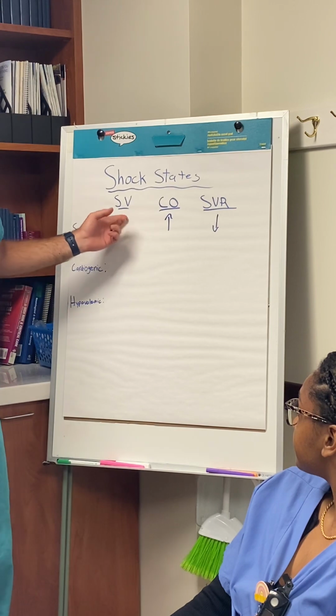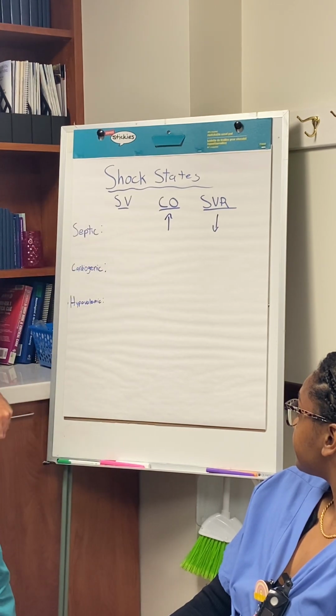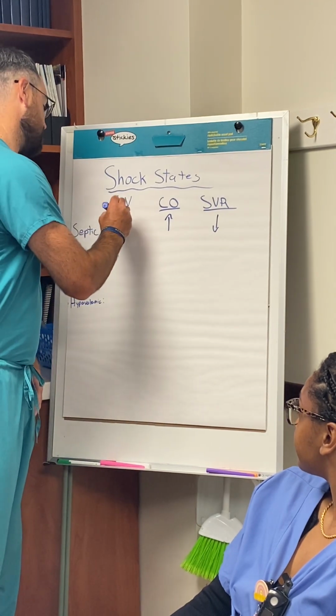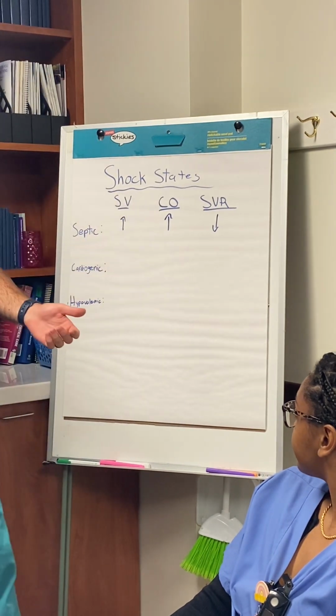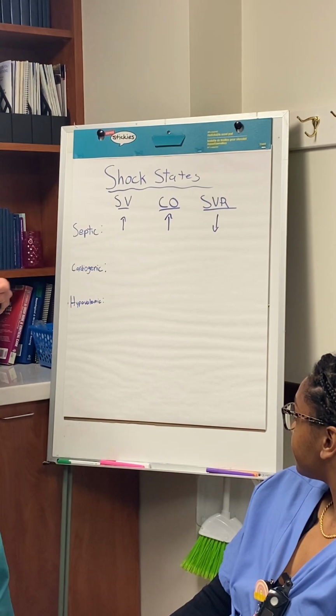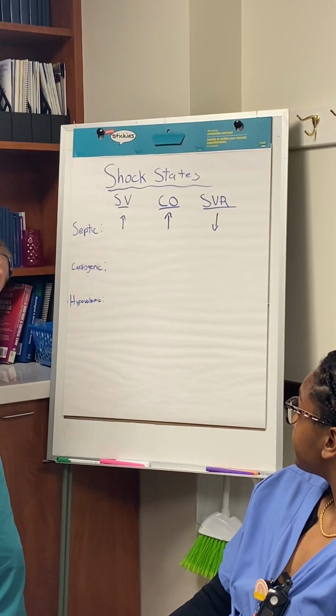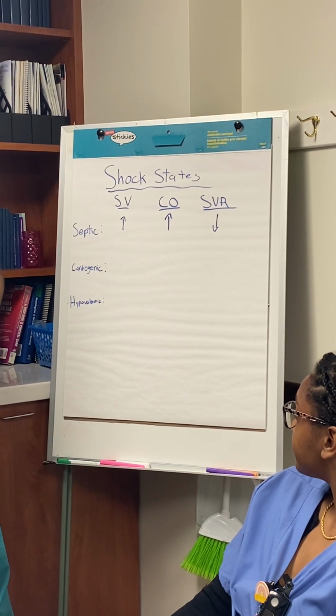What do you think your stroke volume is going to do? It's going to be high, which is crazy to think about, because that patient is going to need a lot of fluid, and you would think that they would have a low stroke volume, but in this case, they're going to have a high stroke volume, because high heart rate, higher stroke volume means really, really high cardiac output, right?